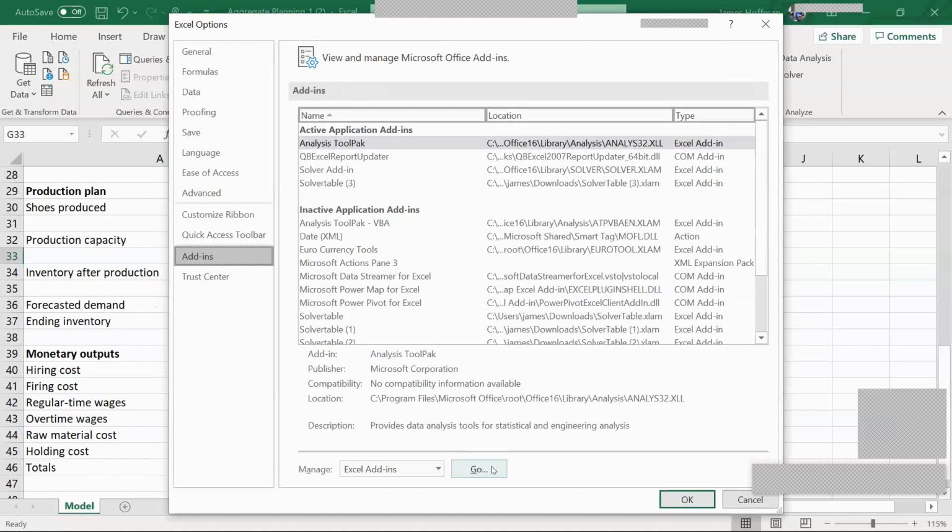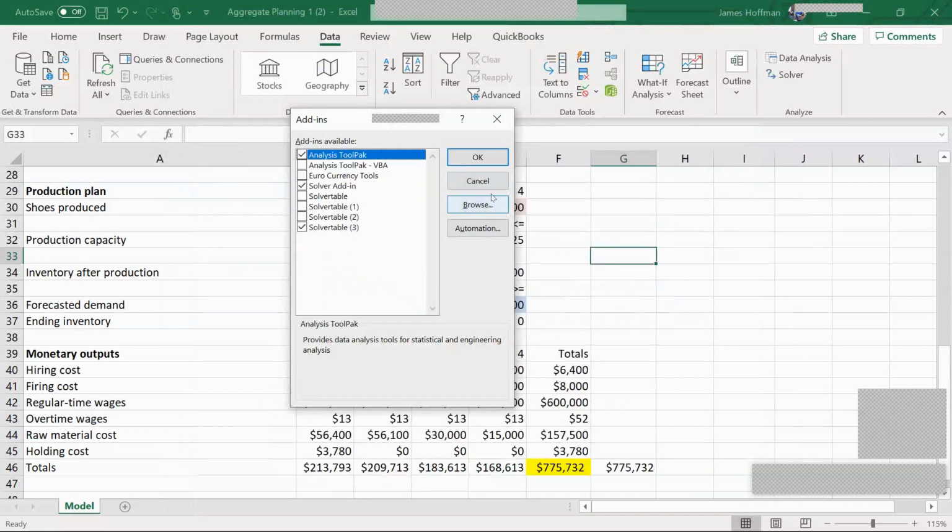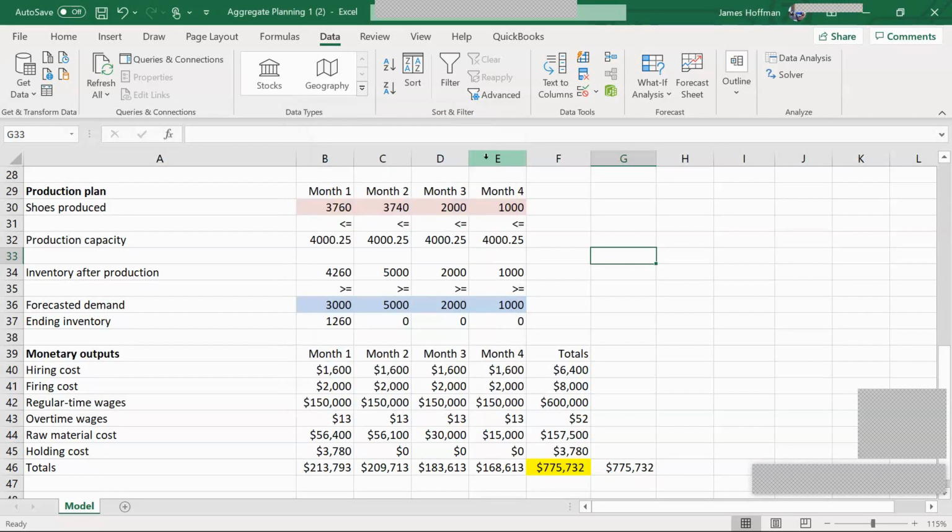And then down here where it says Manage Excel Add-ins, click on the Go button. And when you get to the Add-ins box, you should see the Solver Add-in option. If the box is not checked, then check the box. So check Solver Add-in and then hit the OK button. And then if everything worked correctly, under the Data tab, you should see the Solver button.